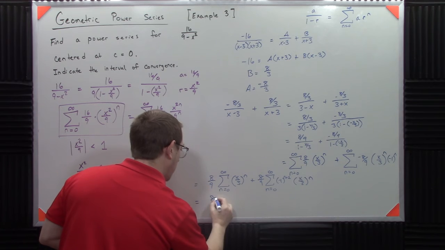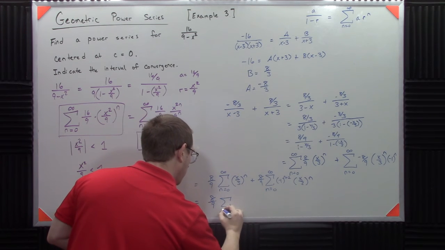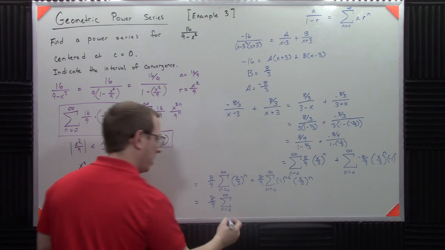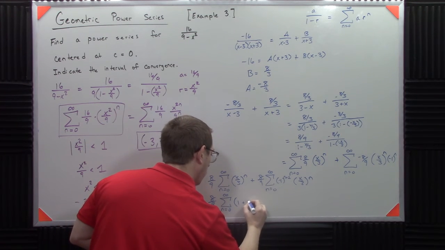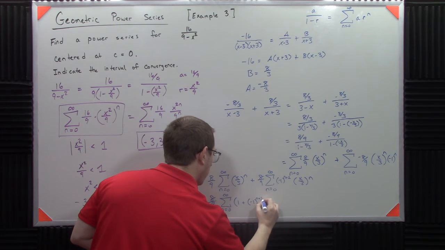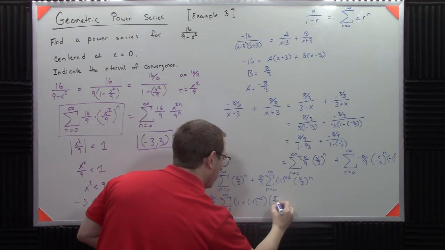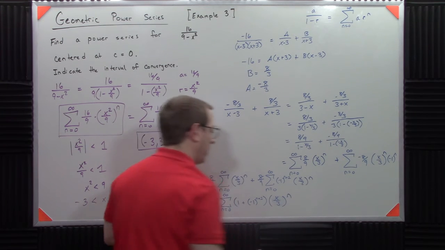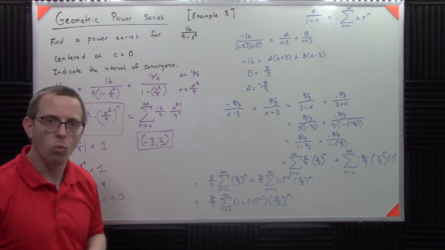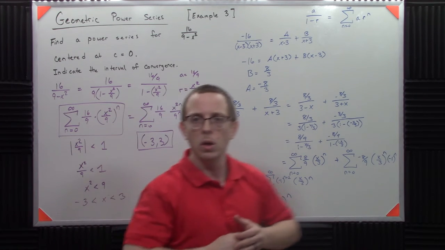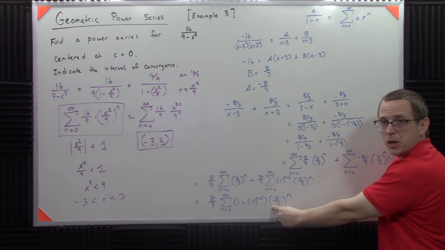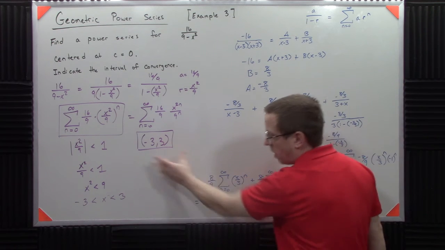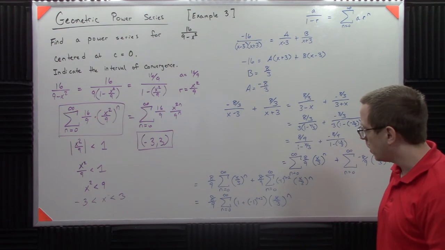So I get 8/9, n equals 0 to infinity, 1 plus negative 1 to the n plus 1, times (x over 3) to the n. And so you might say to yourself, okay, how in the world are those two things the same? Now, what you'll notice is that this is just some term. This is a geometric series, so it will still have the same interval of convergence, no problem.